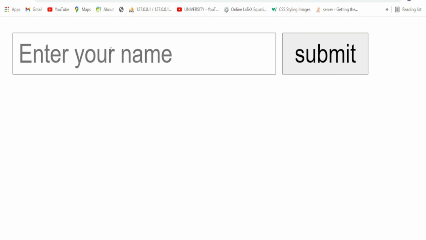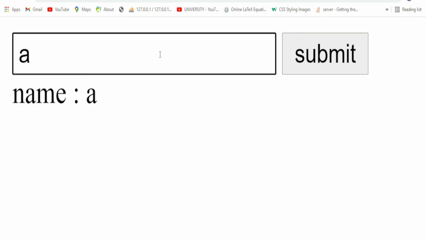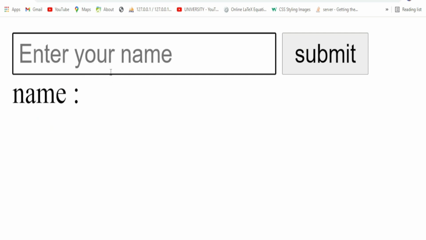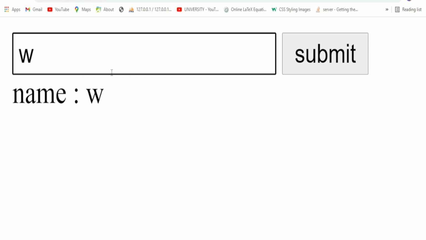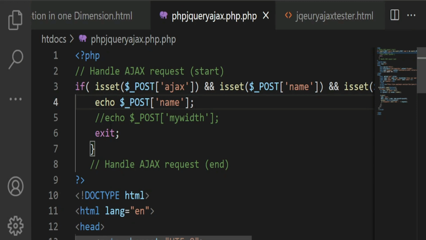So here is the document which we open. We try to write something like A, name, A, and then W. So your name is whatever it is, and let's see if we can get the value of the view window.